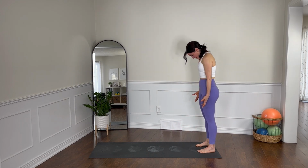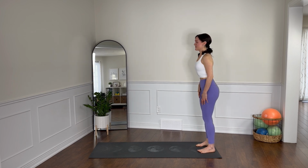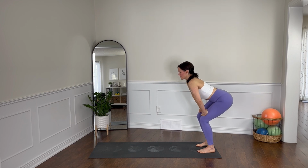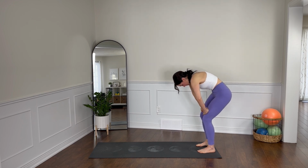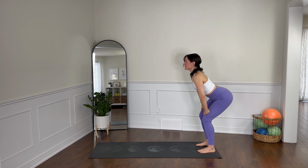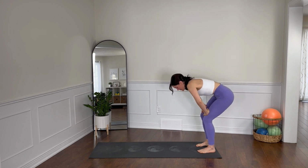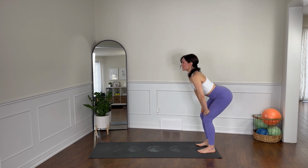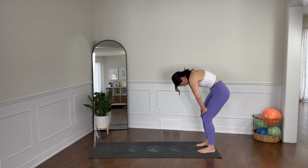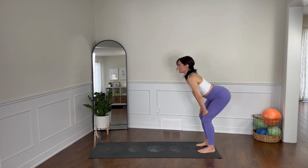Beautiful job. Now let's continue warming up our spine, hinging the hips back into a squat. Hands are going to go onto the thighs, and we're heading into a cat stretch. Drop your tail, round your spine, dropping the gaze, and then unravel, lift the chest, lift the gaze. Good, do it again. Think of an angry cat, drawing your abs in as you round, and then lifting the chest at the top for a little extension. One more time, round that spine and lift the chest. That should feel so good.